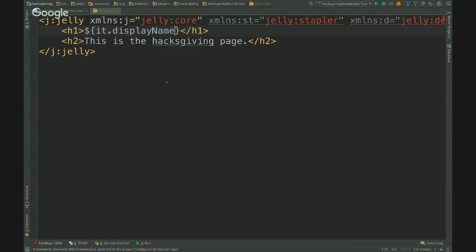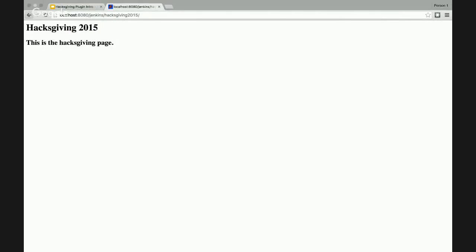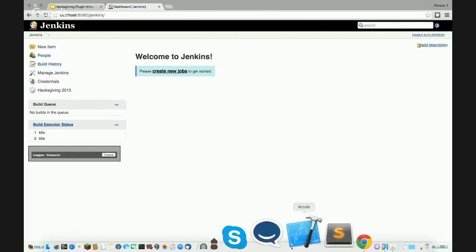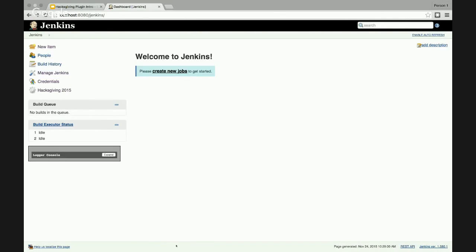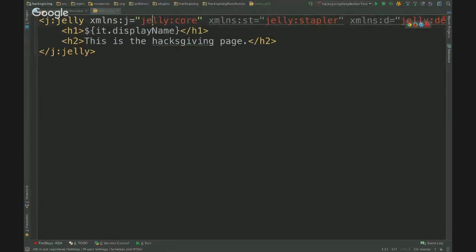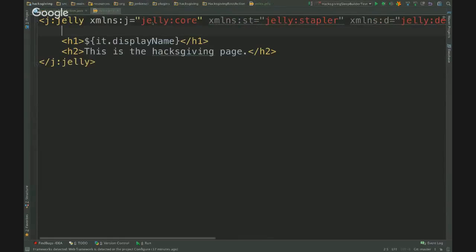However, there's a small problem, I think, in that it doesn't have things like the header and the footer, like the top section up here and the bottom section down here. And I would like it to actually have that when I click here. So within Jelly, you can tell it to inherit the layout from Jenkins.